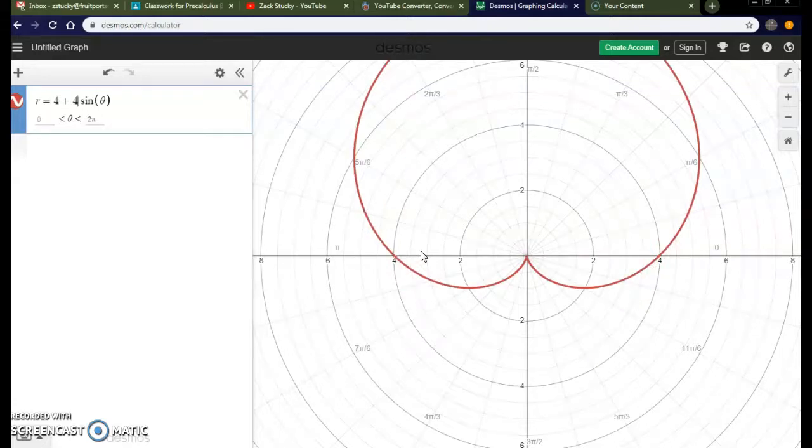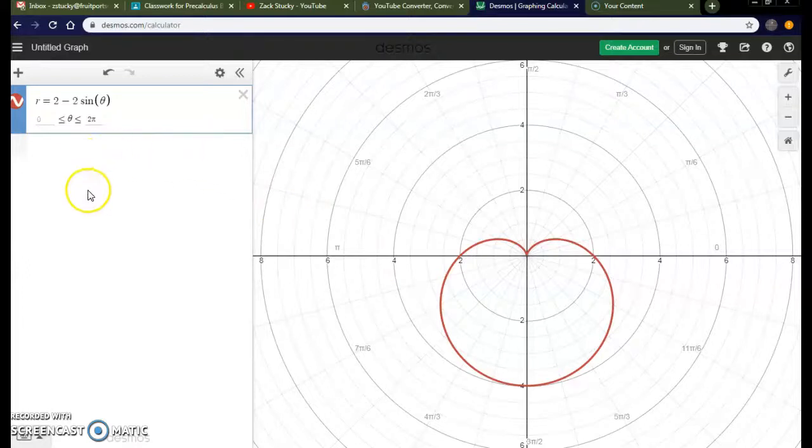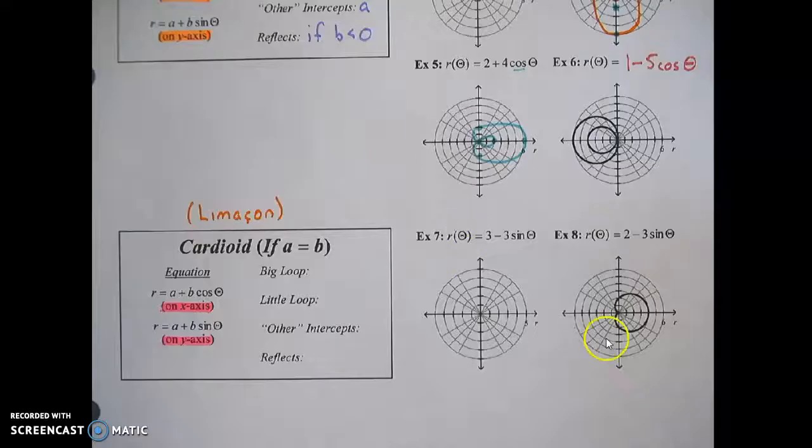So just to reiterate, why did they call it a cardioid? Well, if you look at this shape, what does that kind of look like? Probably like a heart. And those of you who have taken any sort of health classes or are studying to be in the medical field know that that prefix of C-A-R-D, cardiac or something like that, is related to the heart. So this is, I think, where they got it from, this sort of heart shape. So let's go back to our notes here, and we will fill in some of these details.